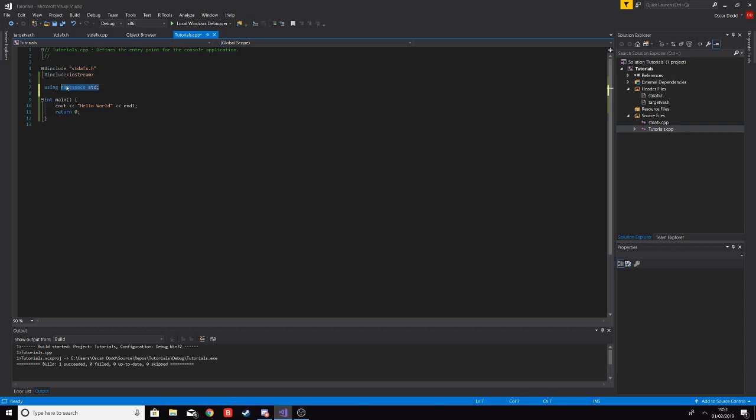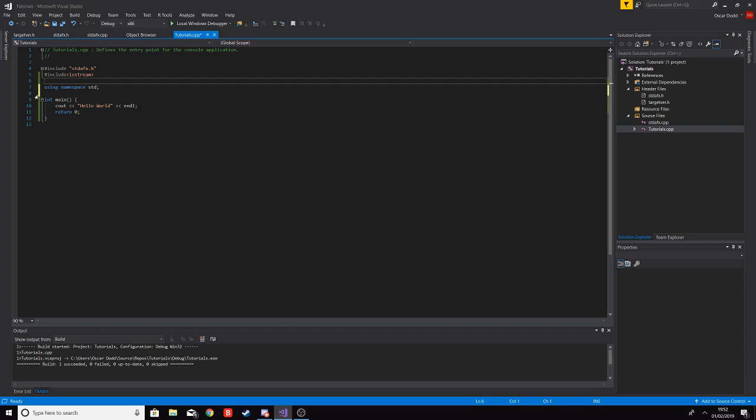Next, we use the namespace std. This is optional, and you'll see the alternative in a minute. What this means is that when we're using certain functions like cout and endl and cin, which we'll use in a little bit, you don't have to specify the namespace that function comes from. There might be times where you don't want to include this. For example, I was watching a video the other day about including the namespace std, and they were commenting that when they worked at EA, they created a similar namespace that replaces std. So for them, obviously, it makes sense that they want to specify exactly where it comes from.